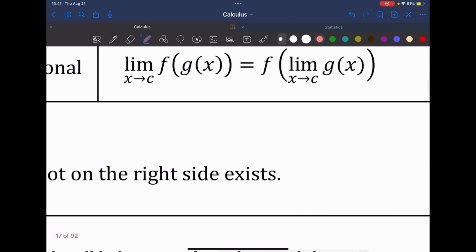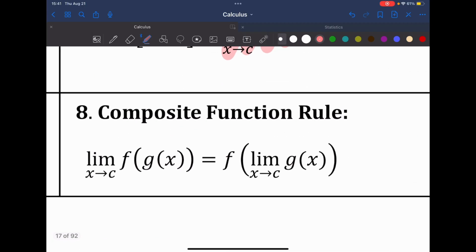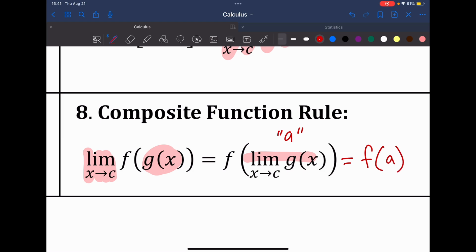And then lastly, we have the composite function rule. So think composition of functions, a function within another function. When you see this, you just need to remember that you are only taking the limit of the inside function. That's what it looks like here, the limit of the inside function. Once you get some value, let's call it a, then you are plugging in that value a into the other function. So in this case, f. And here, you're not doing the limit or seeing what's approaching, anything like that. You're going to find f of a on the function, whether that's numerically or graphically, and see if that value exists as a point or not.